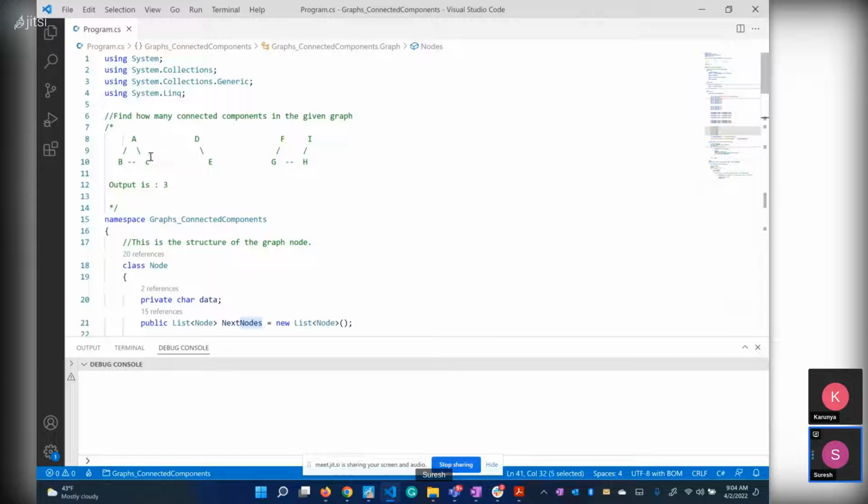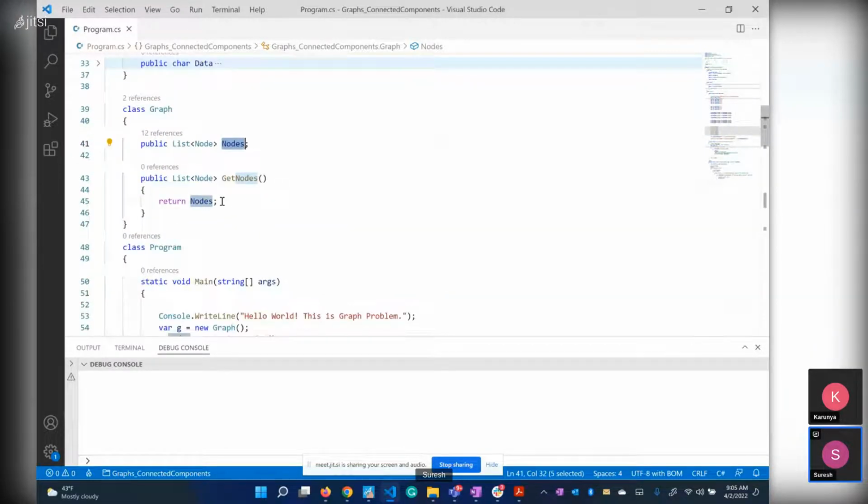Now these three are connected. That means these three, A, B, C, are friends, and D, E are a separate friend circle. F, G, H, I are a separate friend circle, right? But from the graph perspective, you don't care. Let's say you are the teacher and you're representing the entire class. How many elements? You simply have all of them in your pocket. Nine. When you're taking attendance, you will go with all nine, right? You don't maintain only some of the elements. You will maintain all the people in a single list.